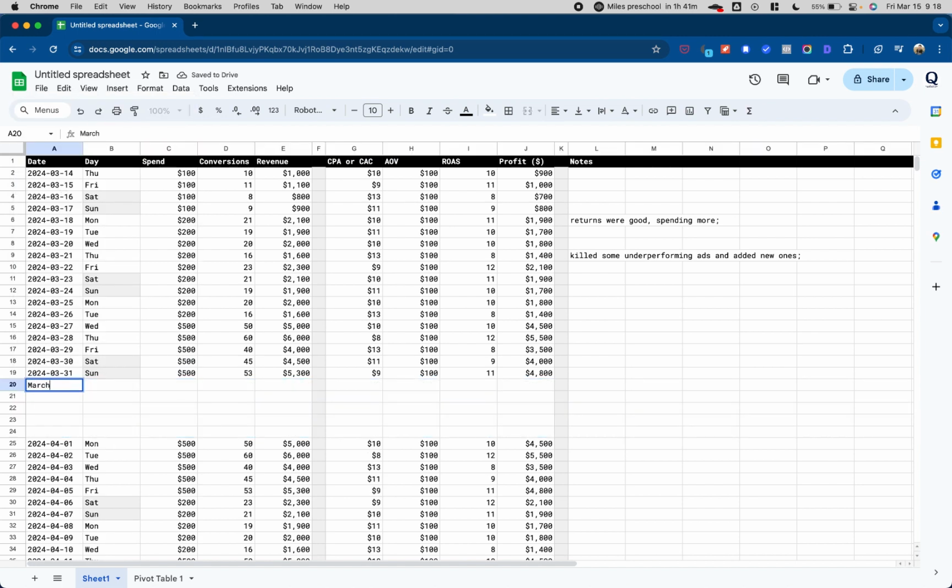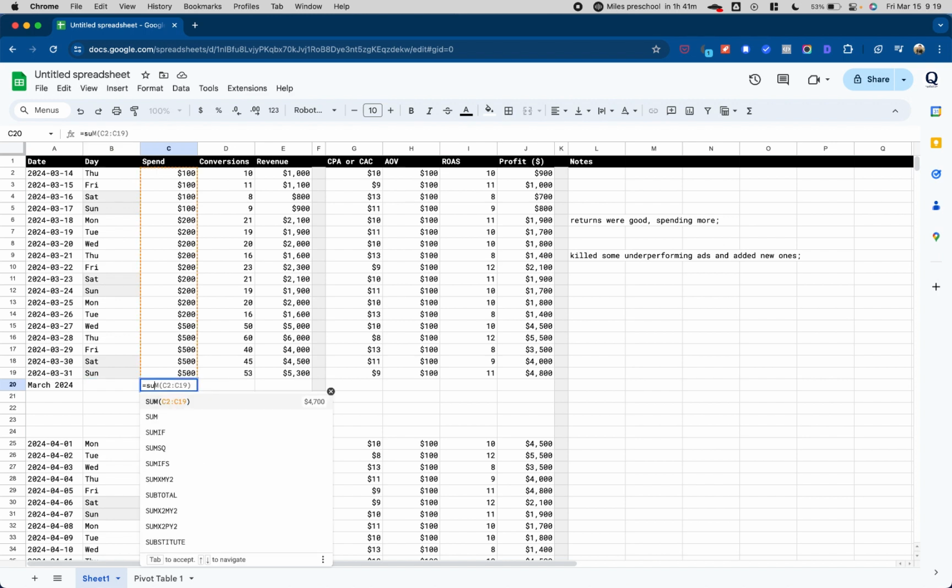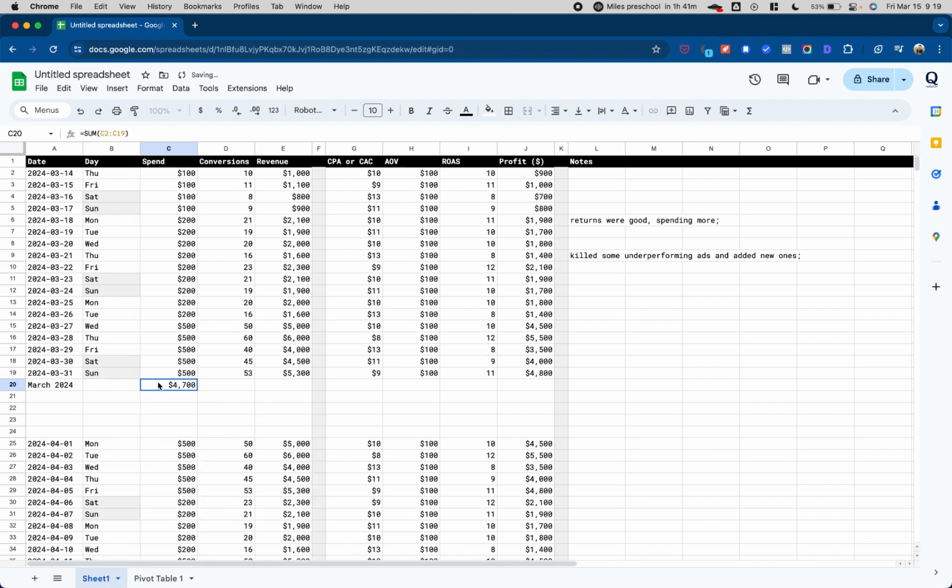Say this is March, not relevant. Okay, here I'm going to go sum. I'm going to sum that. And then I'm going to do the same thing for these two, although this one is going to get the wrong formatting. And then here, I can't sum this, right? This is a calculation, and if I sum it, I'm going to get a weird, useless number.